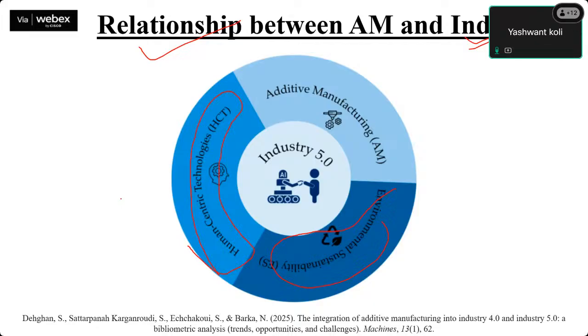Sustainability has an important role not only in Industry 5.0, it is having sustainability for economic balance also. So AM supports distributed and just in time production, that is JIT, lowering inventory and transportation costs while enabling on demand customer parts. These things are done by Japanese methods, JIT, just in time production. So the buffer system has been reduced, lowering the inventory and transportation costs, so that satisfies the customers, and the on demand customer satisfaction is there.